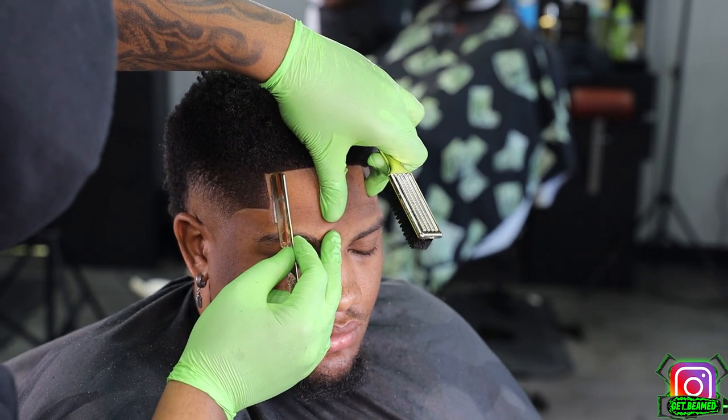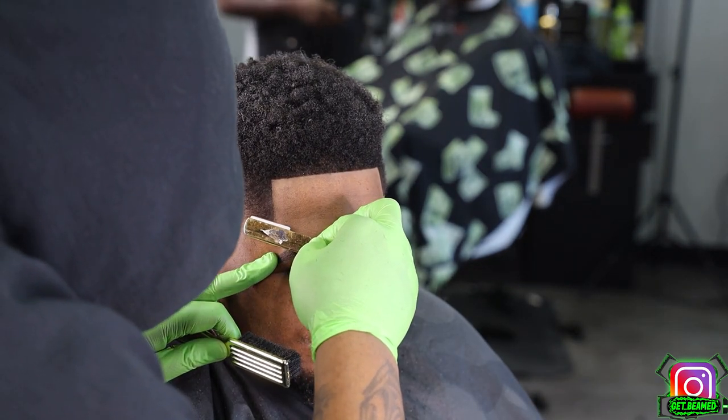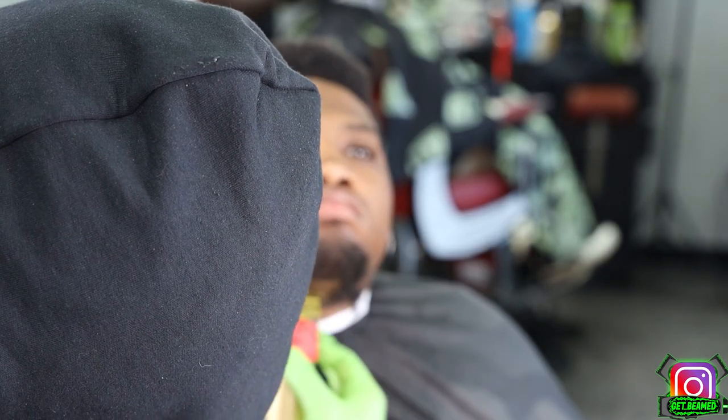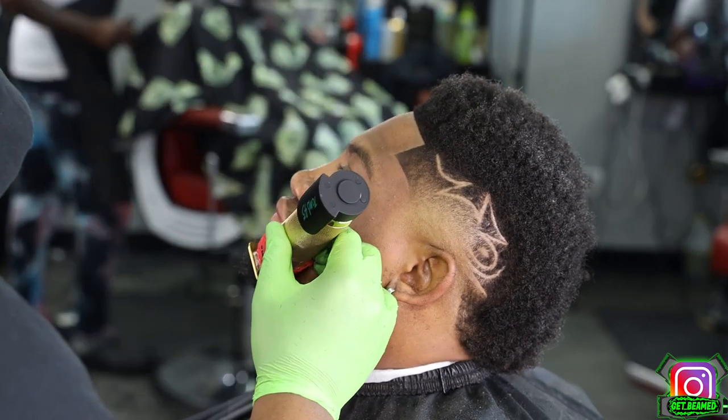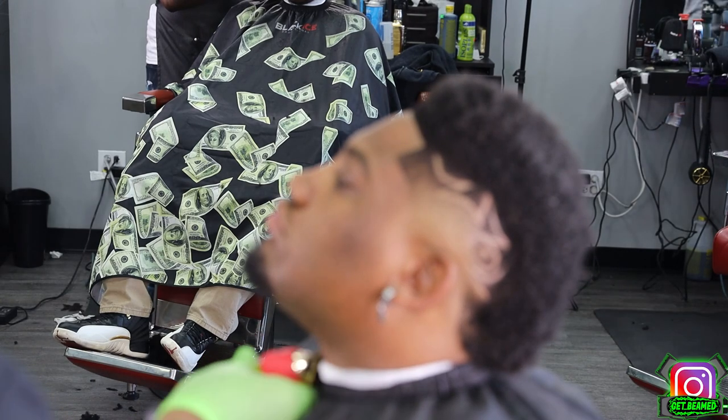Just linking up with my dog — that's the whole point of barbering, you've got to learn how to have fun. I'm locked in of course, but with my clients it's different. I build relationships with my clients — you never know who's in your chair. I get doctors, lawyers, people who've helped me and my family. You've got to be tapped in and locked in to your clients. This other guy right here is into sneakers — every Jordan and Yeezy release, he's got me covered. We went to college together, we lived together — so when he sits in my chair, I've got to give him the full clip.